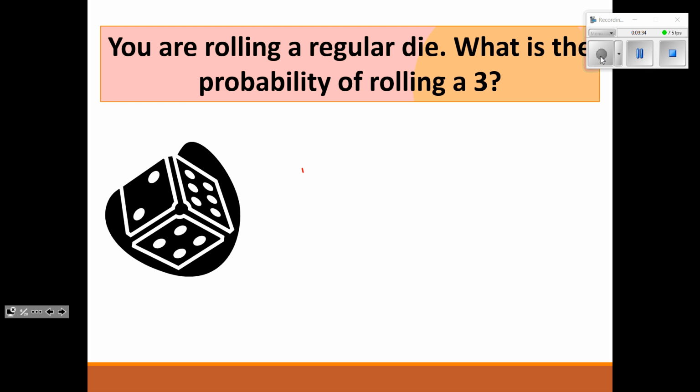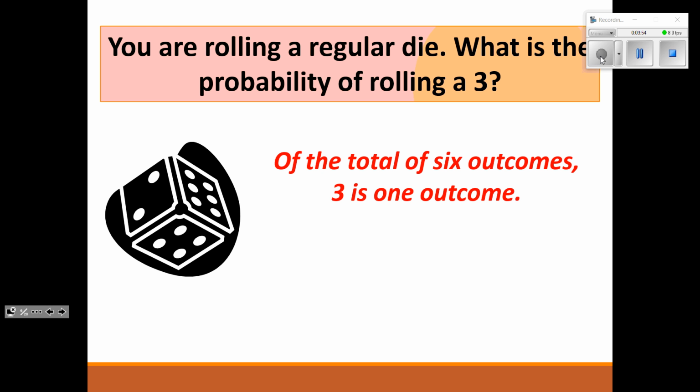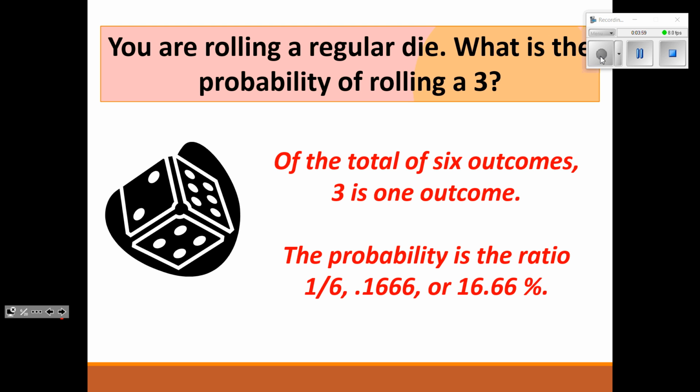Okay, let's look at a dice. First of all, what do we know about a dice? A dice has 6 sides, so there's 6 different numbers that you can roll. What are the probability of rolling a 3? So there's 6 numbers on a dice. How many 3s are on a dice? There's only 1. So 1 to 6. And 1 to 6 you can write as a fraction or as a decimal or as a percent. So 1/6 as a decimal is 0.16 repeating, or that would be 16 and 66%. You could even round it to 17% if you wanted to round to the nearest whole number.